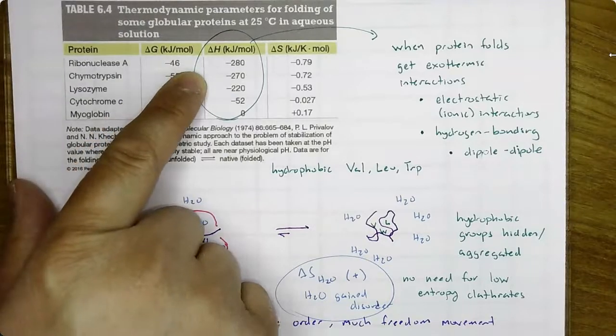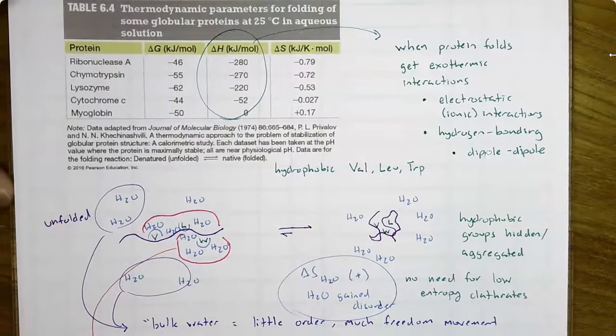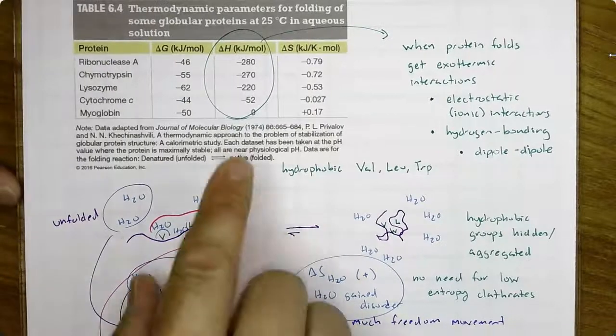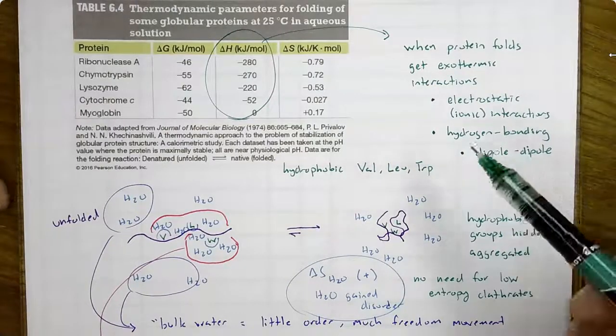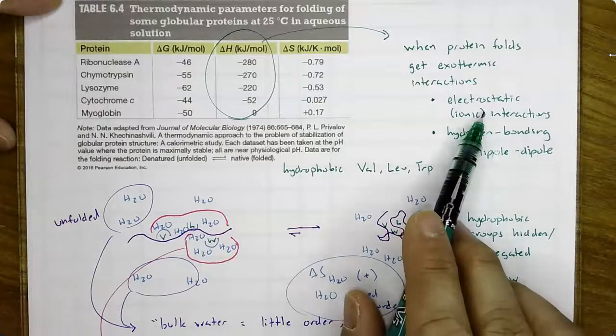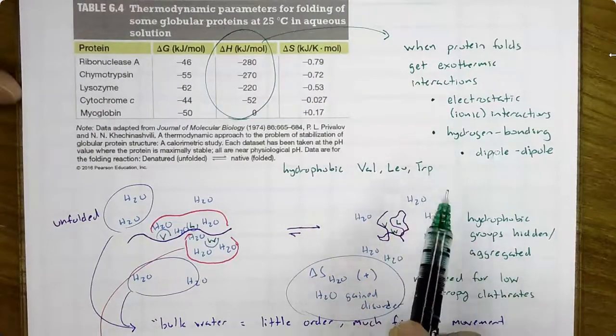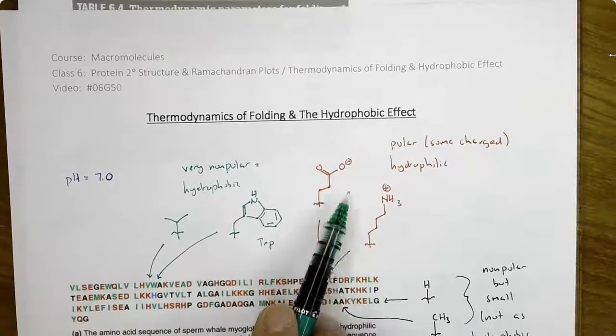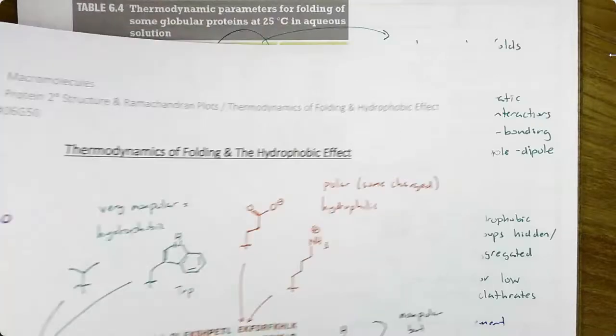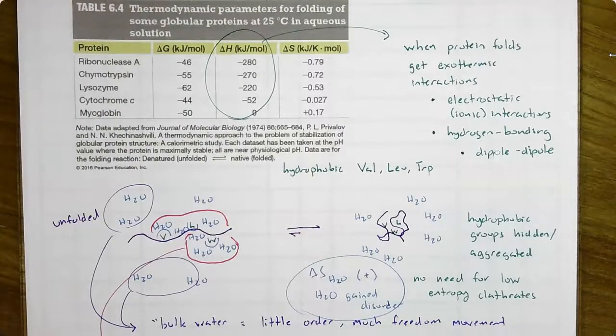Considering enthalpy, endothermic or exothermic, you see the process of folding ultimately is exothermic, enthalpically favorable, and when the protein folds, we get these interactions that do release energy. Electrostatic interactions between a plus charge and a minus charge. We saw that with our two residues here. Electrostatic or ionic interaction. Hydrogen bonding, for sure, can help fold a protein. And dipole-dipole interactions between polar groups that don't necessarily have a formal charge.